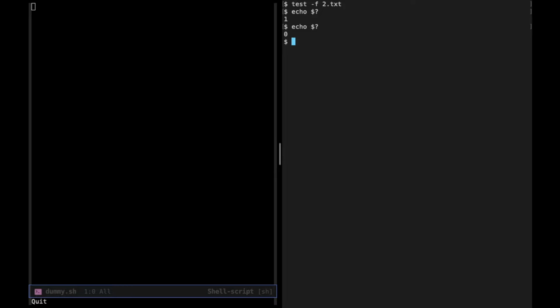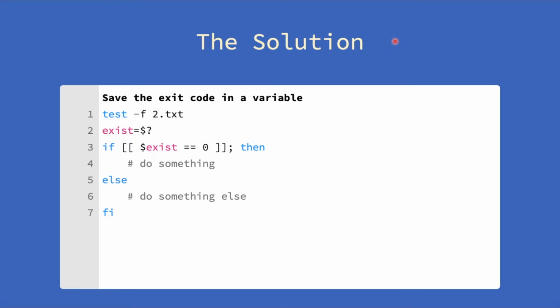Why? Remember, the echo is also a command, so Bash put a new value in the exit code after running the first echo command. And it was always a success. That's why the second time we got 0. The solution is to save the code in a variable, say exist. Then no matter how many other commands are executed, we won't lose the original value.